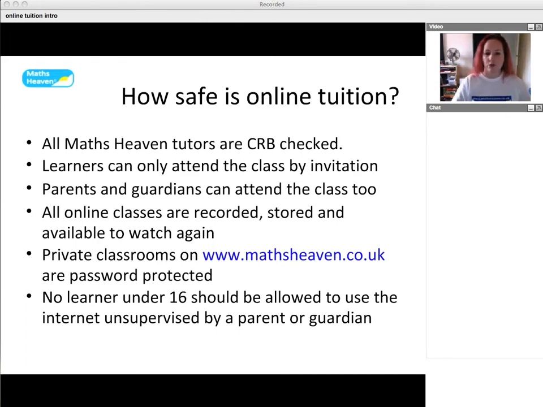As a general rule, we don't recommend that any learner under 16 should be allowed to use the internet unsupervised by a parent or guardian. However, at Maths Heaven, we feel pretty sure that WizIQ is the best way for tuition to take place in the comfort of your own home.